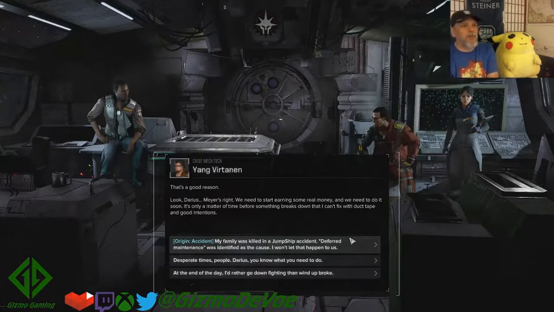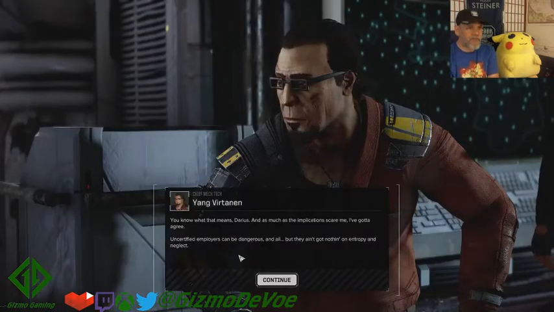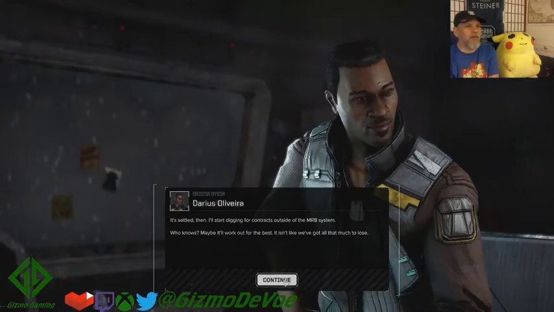My family was killed in a jump ship accident. Deferred maintenance was identified as the cause, and well, that happened to us. All right. You know what that means. As much as the implications scare me, I got to agree. Uncertified employers can be dangerous and all, but they ain't nothing on entropy and neglect.